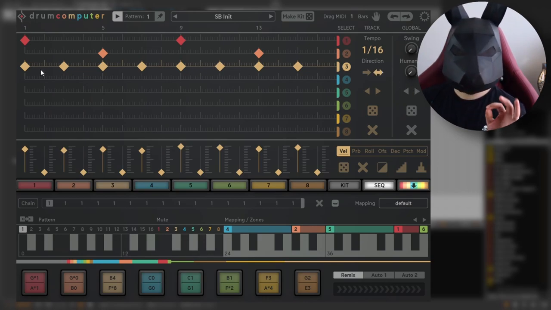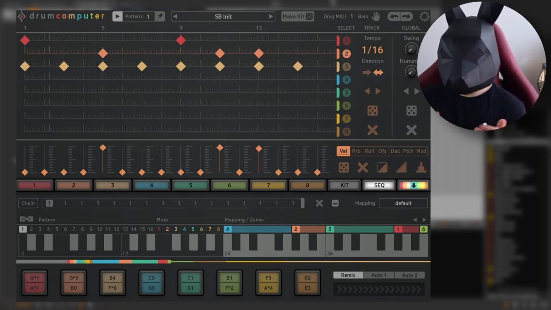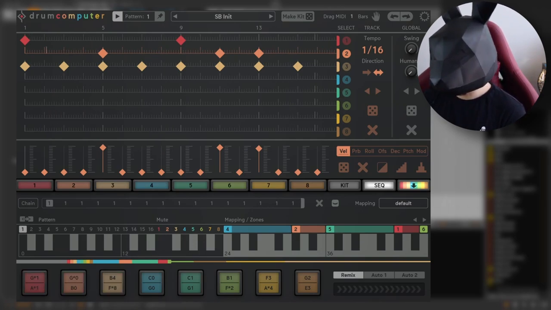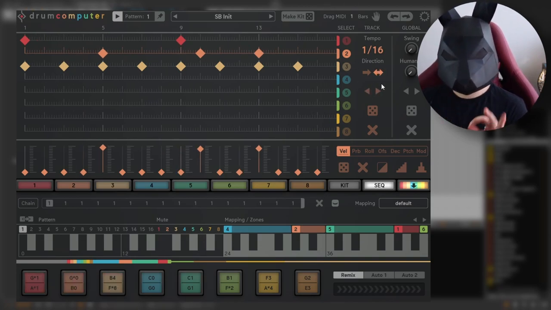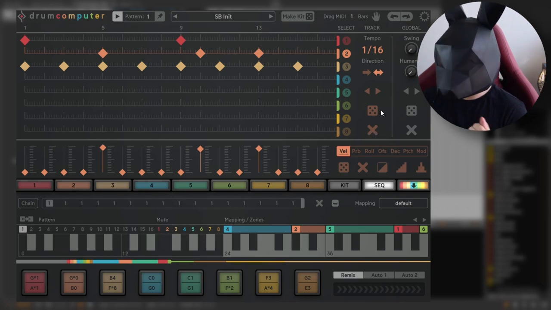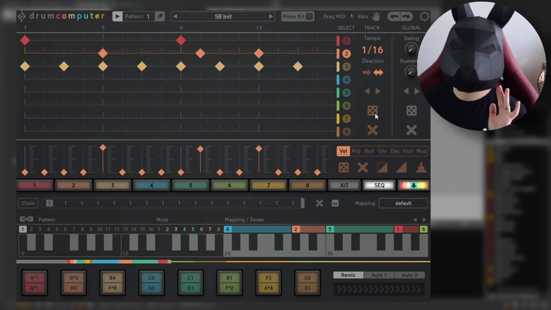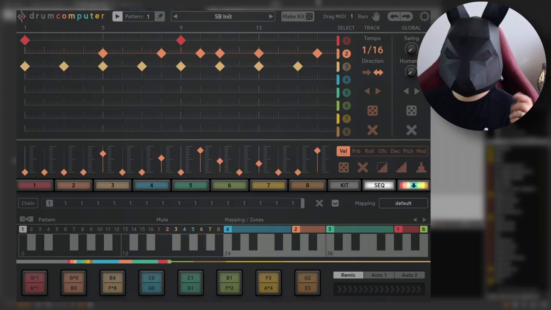not only that, you can change the direction, it can go back and forth. You can offset everything, you can delete everything, and you can even create a random sequence. It seems that the people at Sugar Bytes love randomness, and personally I also love randomness, and all the random things that are in this plugin are really well programmed.